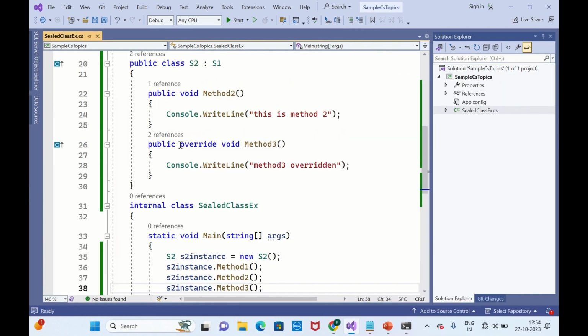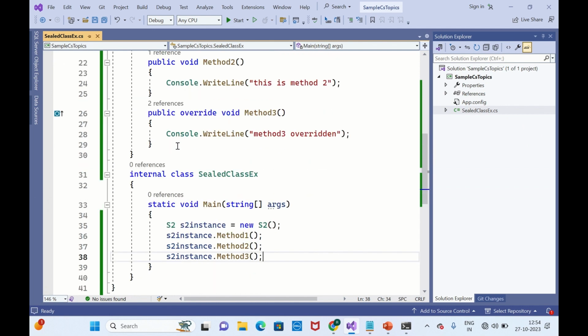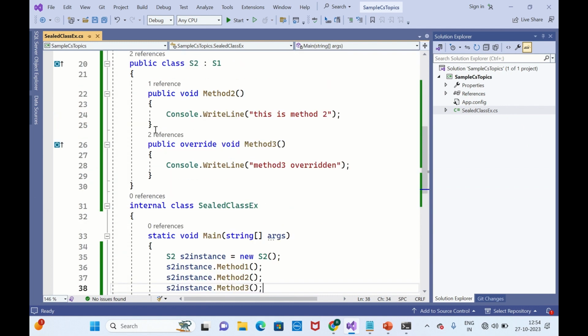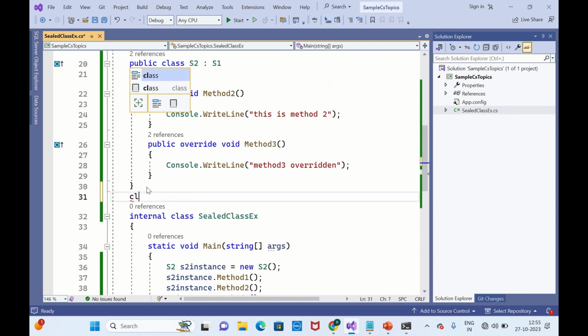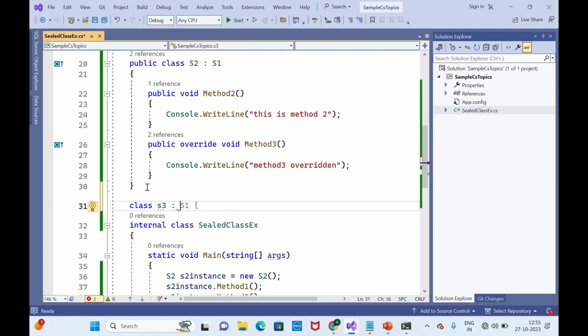Now suppose there is a class s3 inheriting class s2.